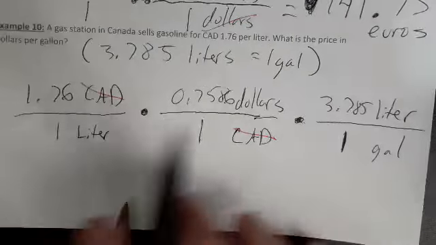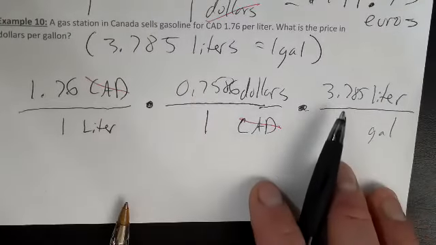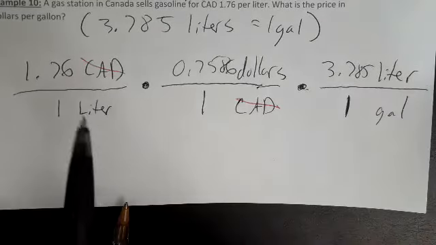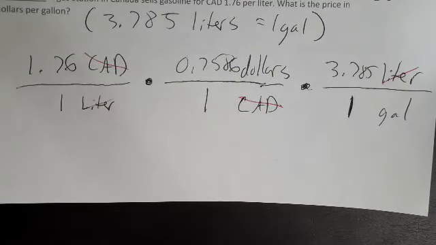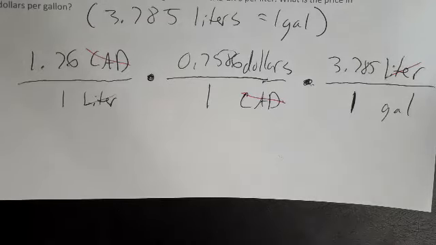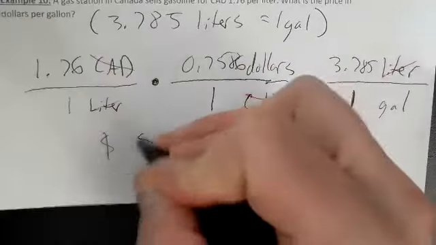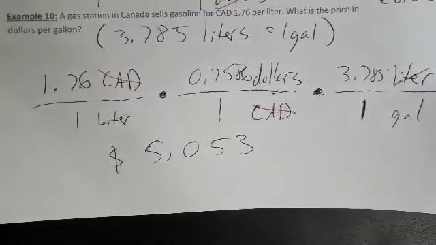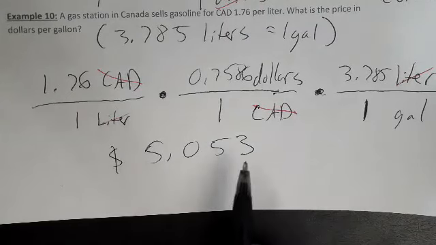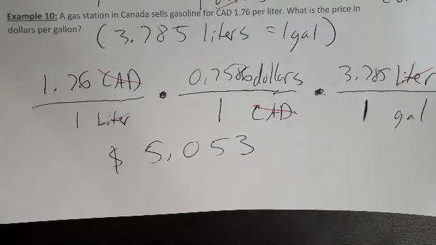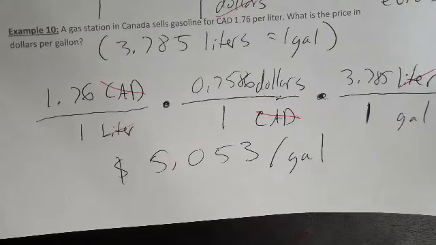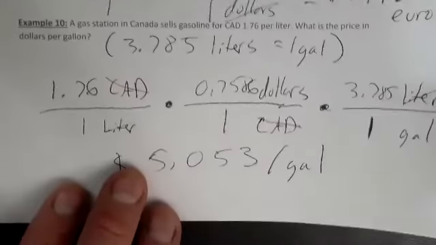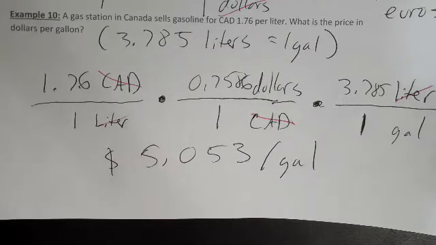Okay, so I'm taking 1.76. I'm multiplying it by this fraction, by this 3.785. If we notice, this liter and this liter should simplify. I should end up with something that is dollars per gallon now. And what I'm getting is 5.0, and I think I rounded it to the tenth of a cent, just so we can have that good three-tenths of a gas price. It's usually the way you see it on the billboards, 5.05 and 3/10. So it sounds probably kind of cheap that it's 1.76 Canadian per liter, but that's $5 per gallon of gas.